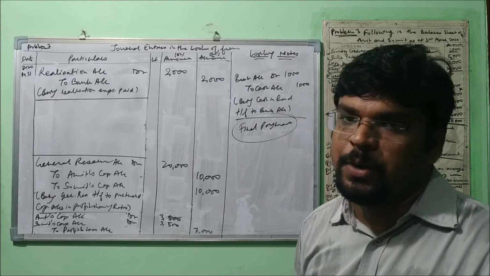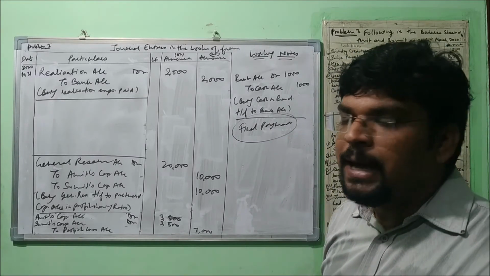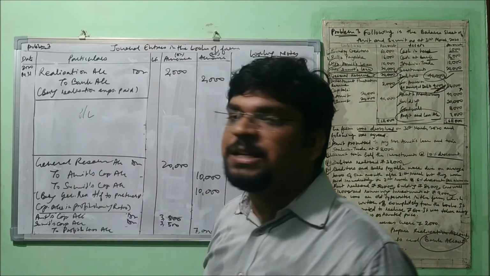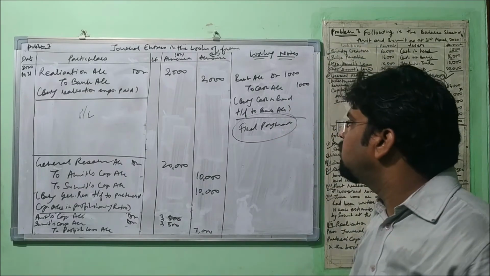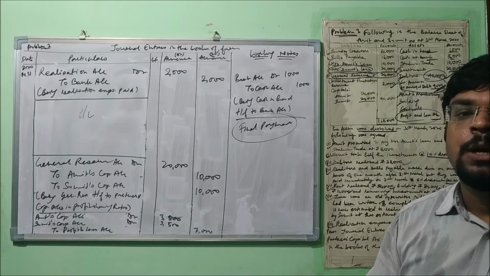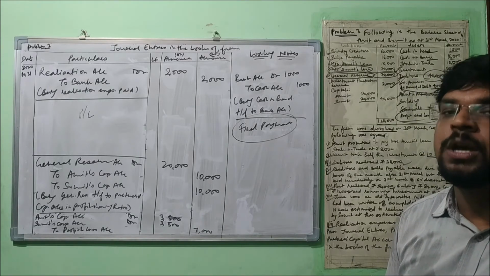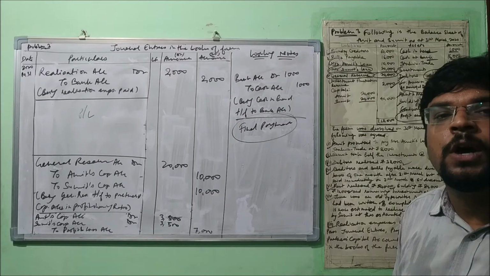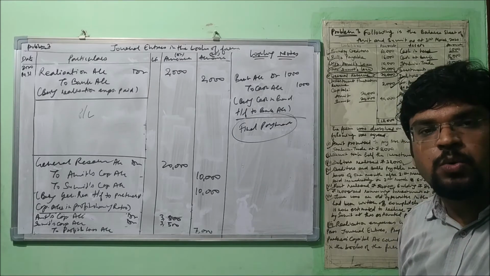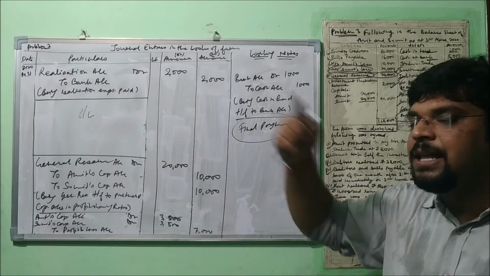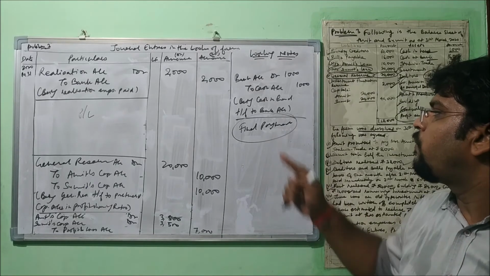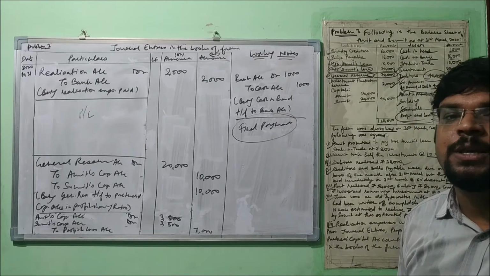prepare the partner's capital account. So remember, here I am leaving space for two entries, one for profit or loss on realization, and another for final payment to the partners. Maybe partners need to bring money from their personal property. That we will come to know after preparation of partner's capital account. Alright, then let's prepare the very first realization account, then we'll pass that entry, and then we prepare partner's capital account, and then we pass the entry for final payment, and at last we are going to prepare the bank account.